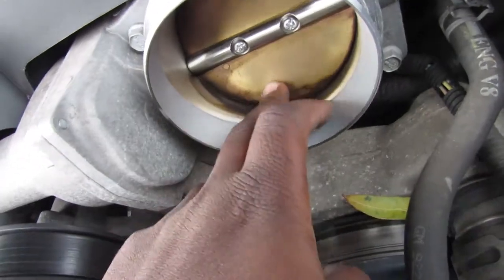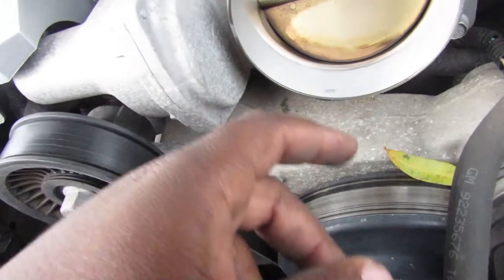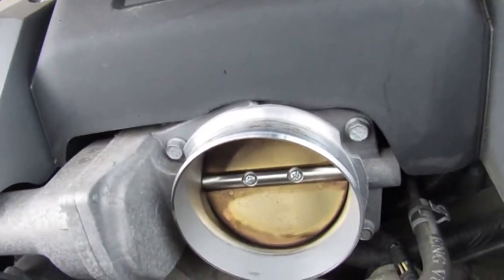And well, you can see here that there is oil all around this ring here, so we might put a catch can in here later on. Could be our next mod. And now we just have to go after this intake box.